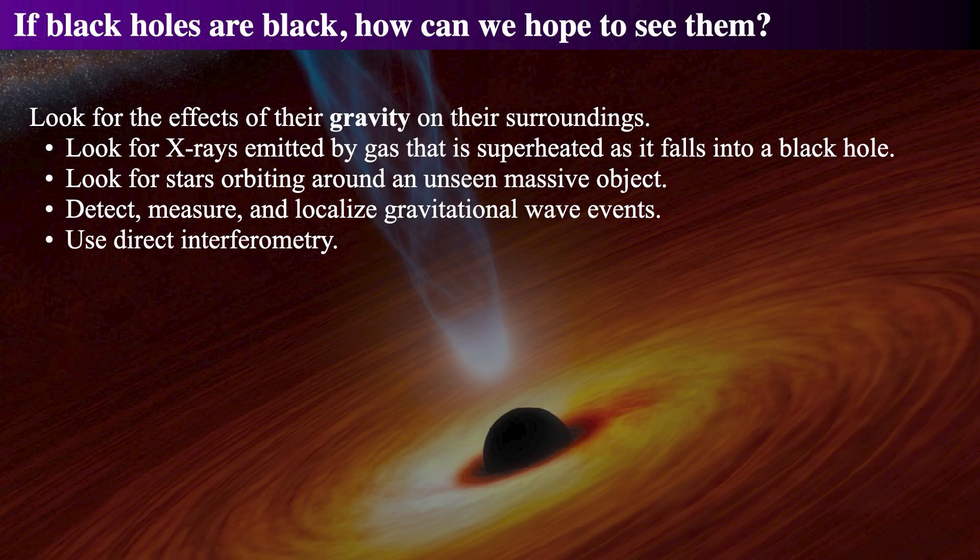A black hole in a binary star system may orbit close enough to its companion to draw material off the neighboring star and into a spiraling disk, like you see here. As the gas spirals inward, friction would cause it to heat up to millions of Kelvin — hot enough to emit X-rays. Such companion stars would be seen to astrometrically wobble in the sky, just like any other binary star system. But when something is too small to see but is the mass of the Sun or greater, the spatially tiny object would turn its companion into what we call a single-line spectroscopic binary. We would observe the spectral lines from such a star to alternately blueshift and redshift in a regular way. Most of these are indirect measurements, as they don't directly measure the horizon. Also, X-ray binaries could contain a neutron star rather than a black hole.